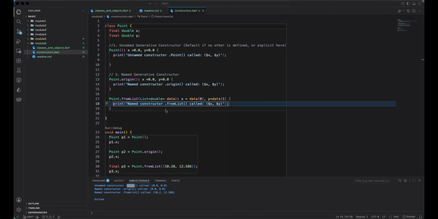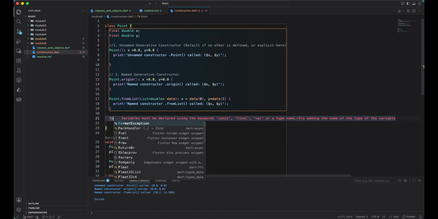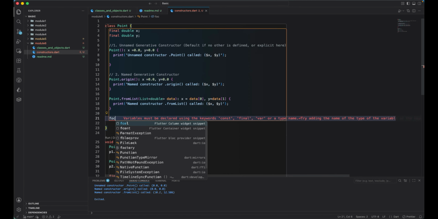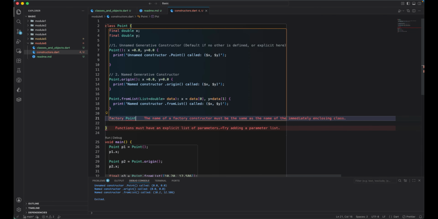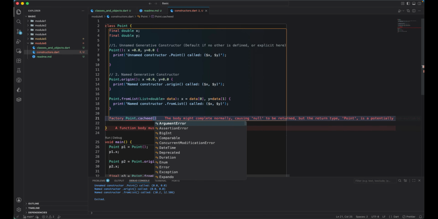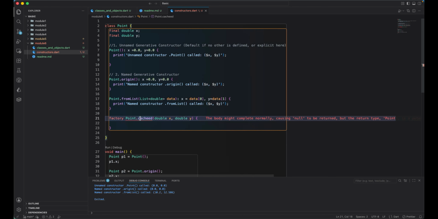And the next one, we are going to create another constructor, which will be the factory constructor. For the factory constructor, we have to use the factory keyword, right? The factory keyword over here, and that will be the class name as well as the named constructor. So that will be, let's say, catch over here. Here we are going to take the double x and then the double y over here. So now we have this particular named catch constructor with the factory constructor over here.